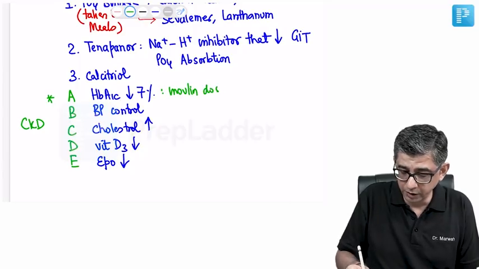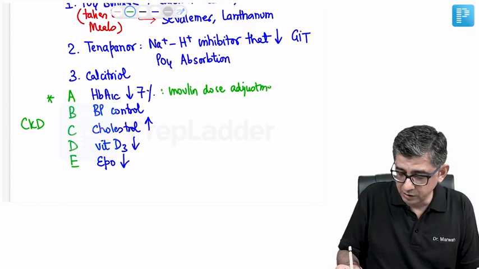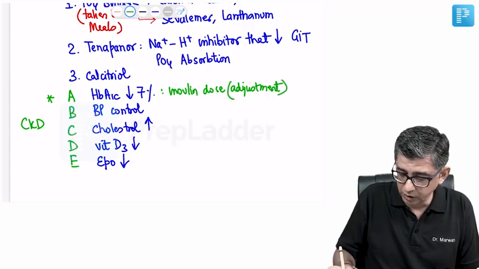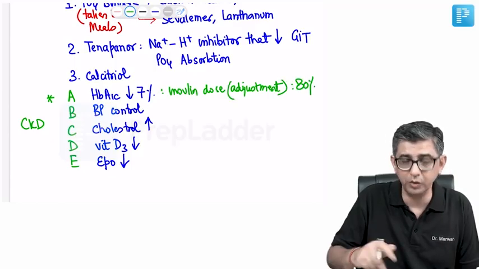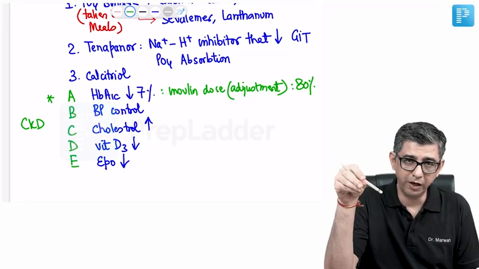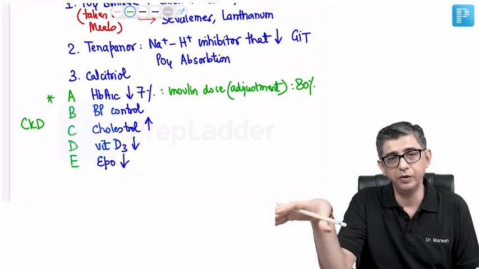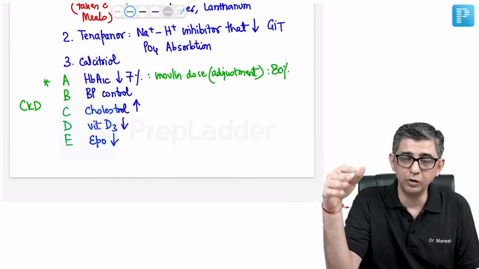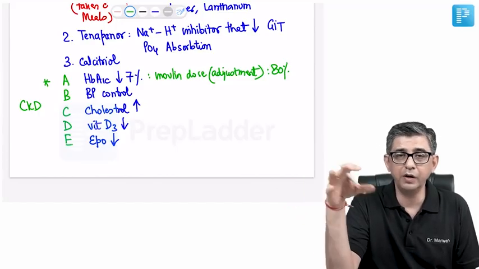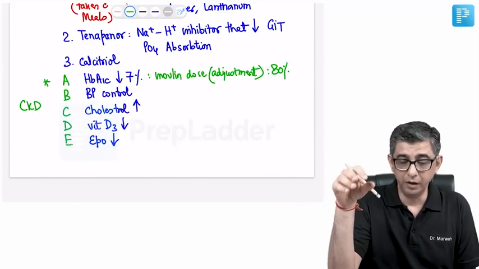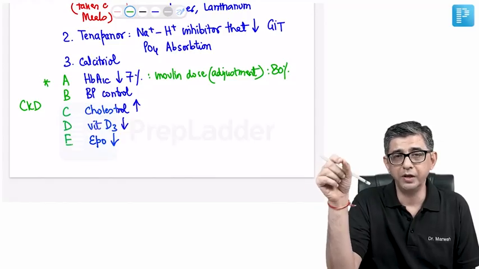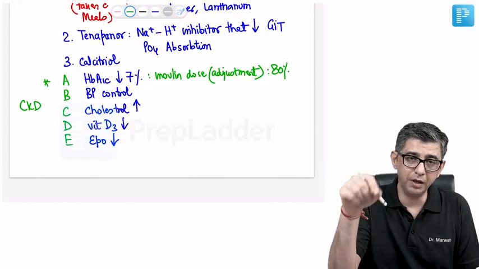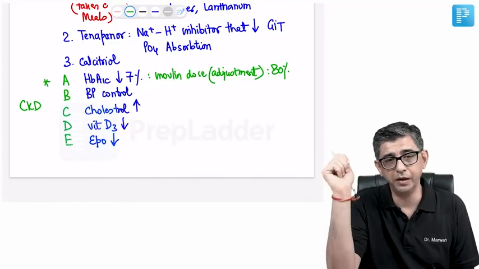So you also need to adjust the insulin dosage, and this adjustment would mean that you have to give only 80% of the calculated dose. Whatever insulin you have calculated on the basis of the sliding scale, let me say, in the patient, you need to use only 80% of that, because you want to minimize the chances of development of hypoglycemia. Discontinue metformin in the patient, especially if the eGFR of the patient is less than 30 ml per minute.